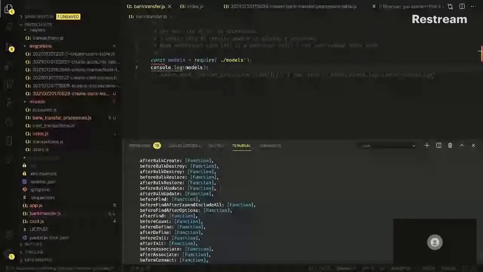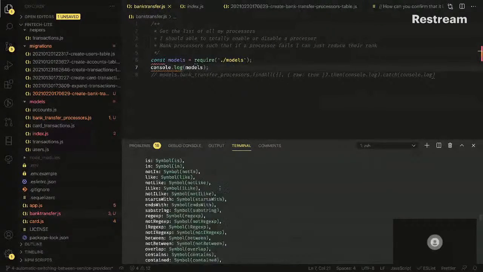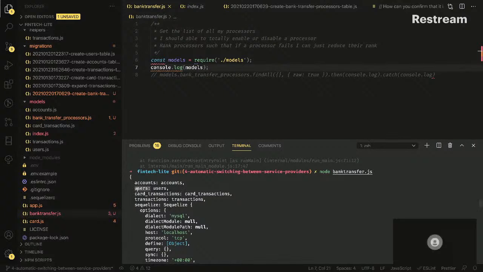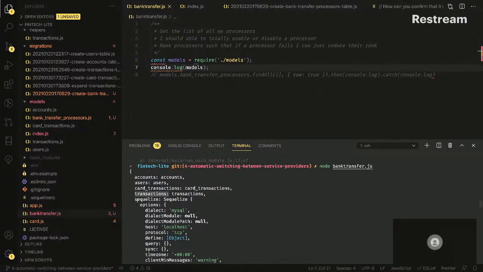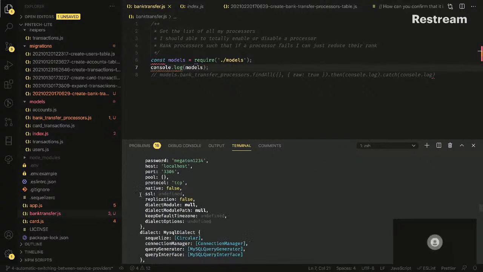One second. All right, so models dot card transactions, accounts, users... what table am I looking at? It's supposed to be a local account: users, card transactions, transactions. Interesting.